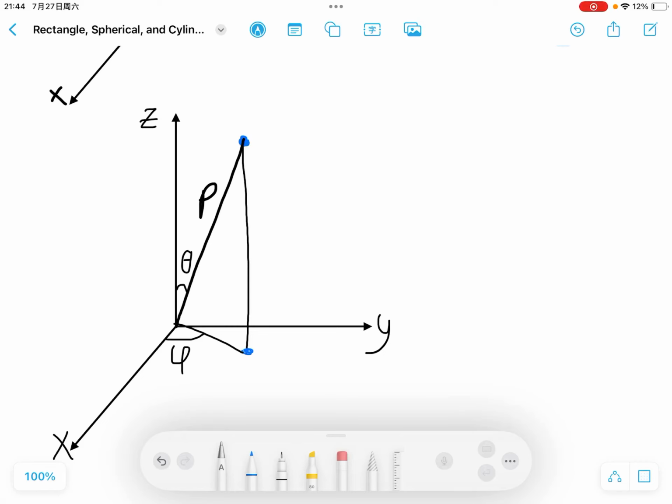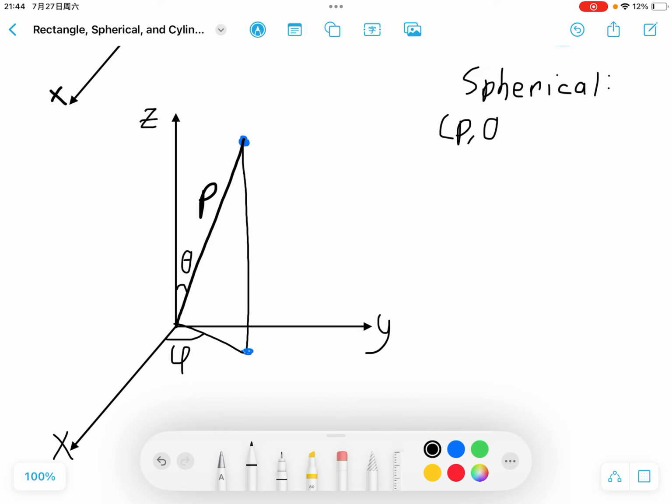So today we're going to focus on spherical coordinates. Spherical coordinates have 3 dimensions as usual, and they're for the 3D coordinate system. The 3 dimensions are rho, which looks like a letter P because it's the lowercase letter p in Greek, and also theta and phi. Only rho is a distance. Both theta and phi are angles.